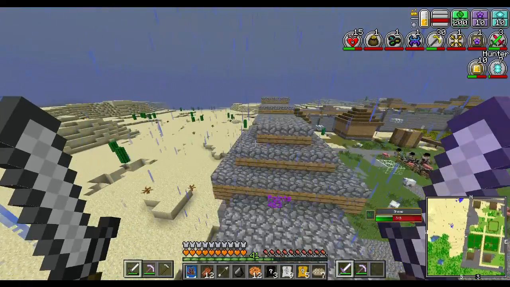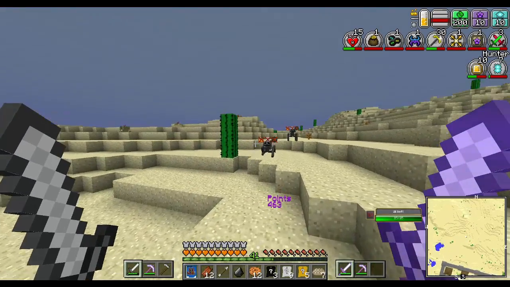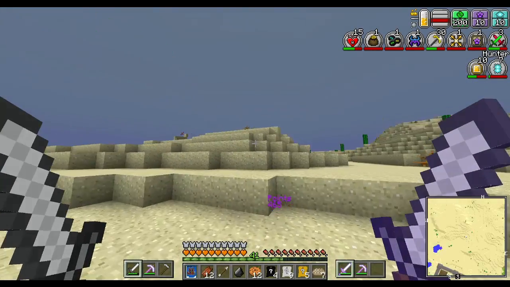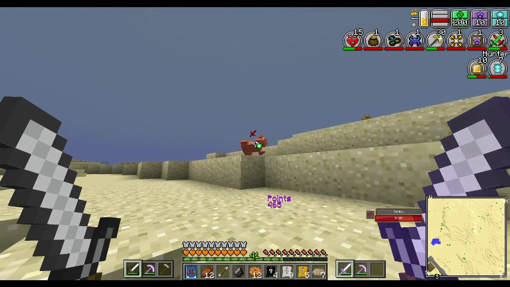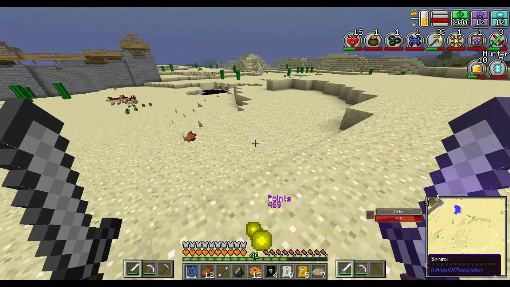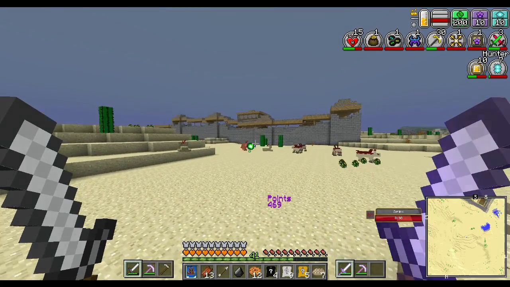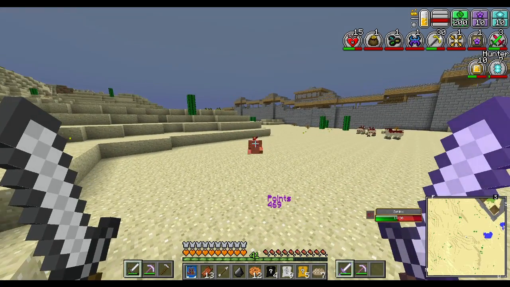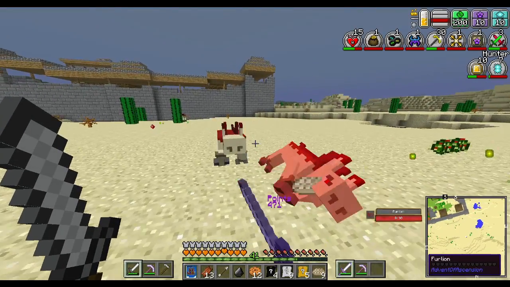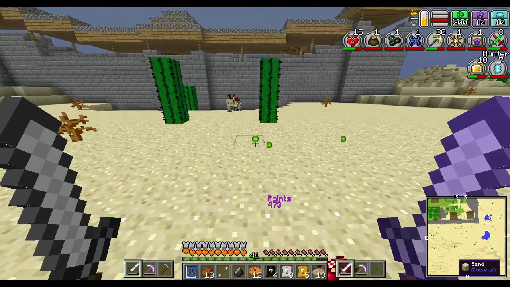Yes! Yes! We actually have flight now! This is amazing! And we actually are able to be one-on-one with these bastards now! This is great! I probably won't use this suit very often because it is very OP. I don't know if our hunter level's going up or not. Yep, it's going up. Oh, one shot. This is awesome. I love one shotting.